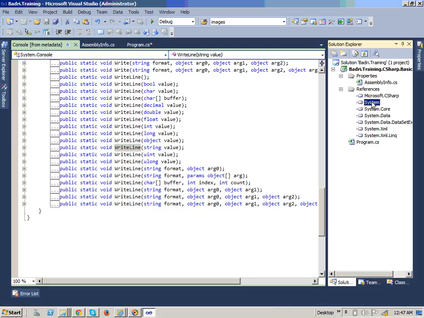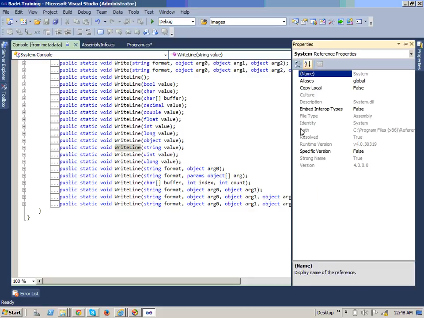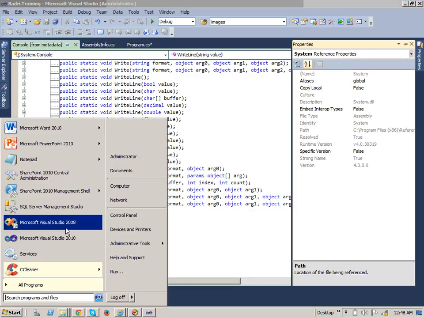Look here, System is here. If you want to see the path, you can see the path as well. Look, this is the path. If you want to go to that place, just go and see that.